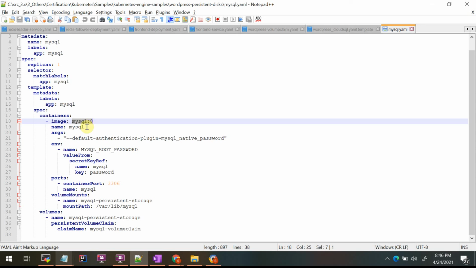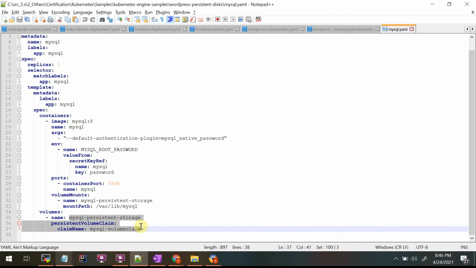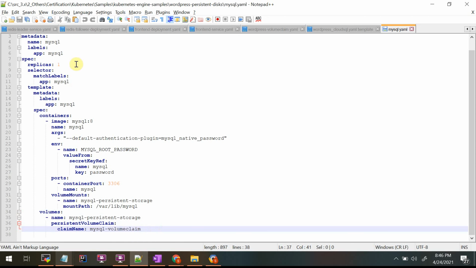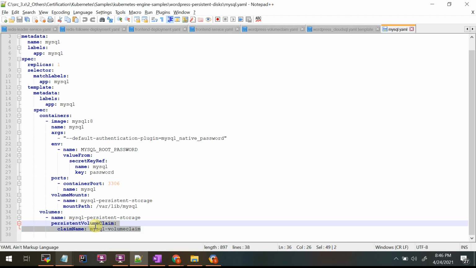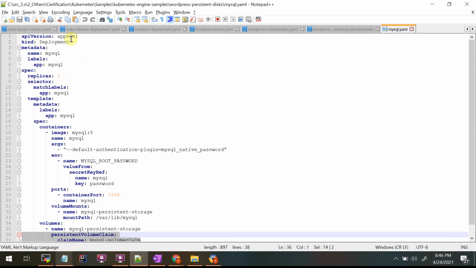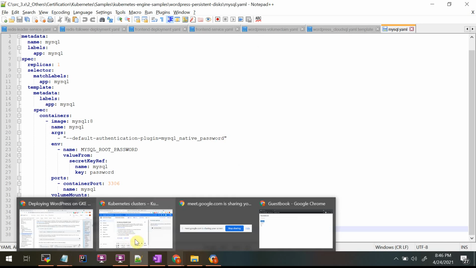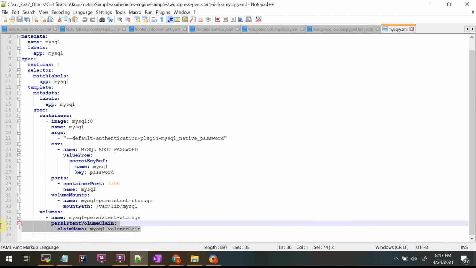In Docker or Kubernetes terminology, storage is referred to as volumes. So you need to associate the storage volume here. You're linking a deployment object to a volume. Which means when you're running this deployment, you should ensure that you first create the MySQL volume, and then create the deployment. Otherwise, the deployment will fail, saying that this object is not there. So first you create the volume, and then you can link the volume here in the deployment.